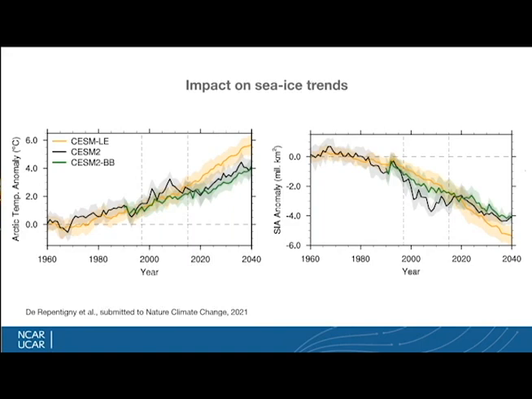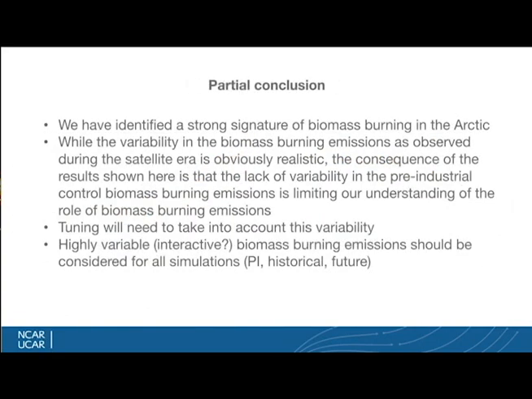So there is all this. I think this has been really interesting and puzzling at the same time, right? What we have found is a really strong signature of biomass burning in the Arctic, and this is related just to the emissions from biomass burning into the region poleward of 40 degrees. We only changed the biomass burning over that region. And of course, that variability is observed, right?